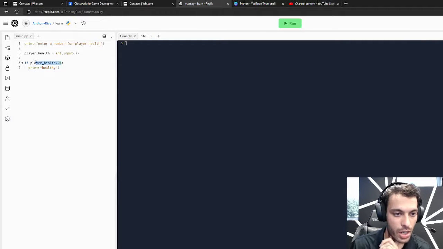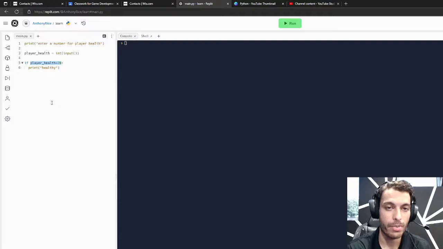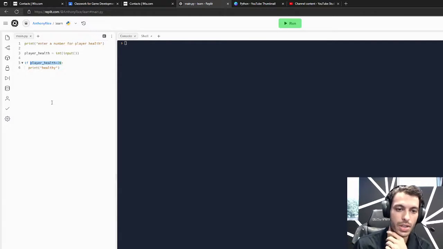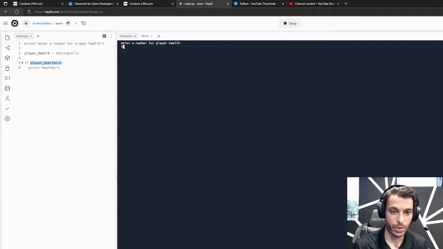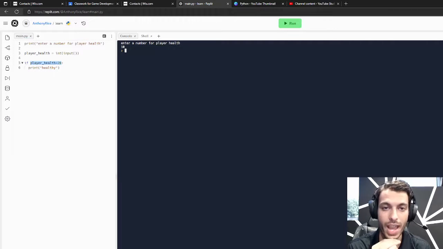Here's the condition. Again, from the comparison operators video, this will always return a Boolean, either true or false. Let's go ahead and look here. When I run my program, it's going to ask me for player health. I'm going to put in 50, and it says you are healthy. If I run this again, go ahead and delete the console, and let's say I enter in 10, it prints nothing. And that is the whole idea of a conditional statement. It only runs specific parts of your program based on a condition, right, of a Boolean. Something will either be true or false, right?